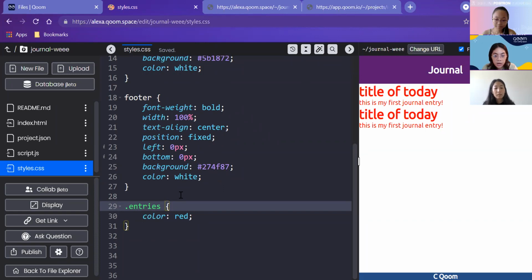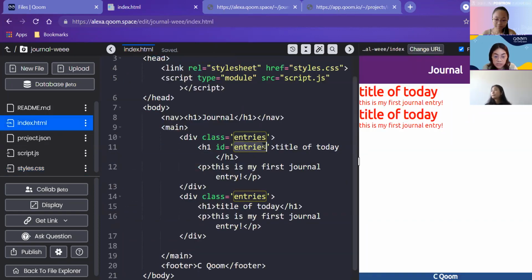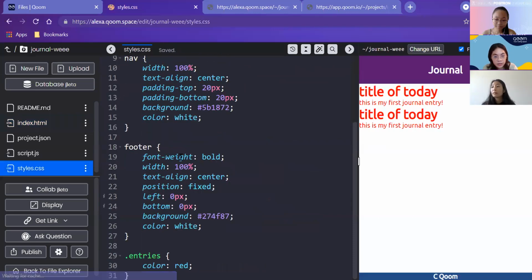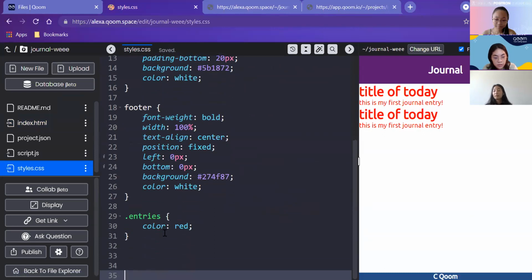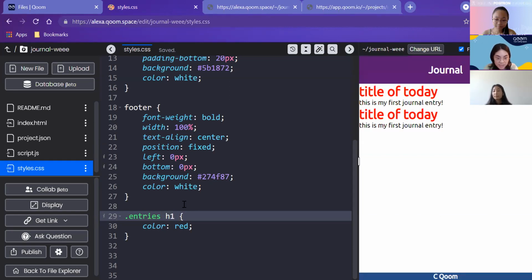A couple ways I could do that is I could give a class or an ID and name it header entries. Anyway, another faster way to do that is actually to denote the child of the element with the class entries.